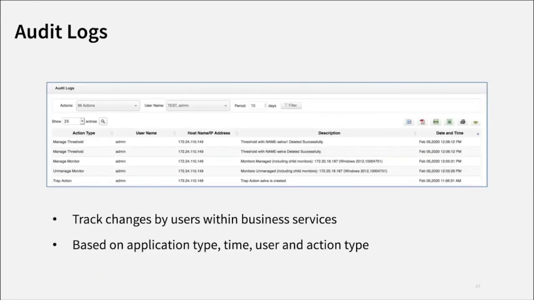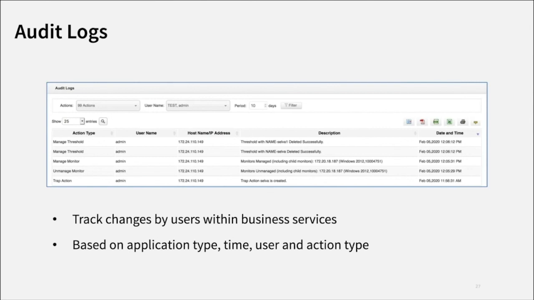We also have audit logs in the product for more visibility if you're an admin of Applications Manager, because this will capture all the details, all the activities that have taken place within the product by any user. This will also help you assign user roles and privileges with more thought and clarity, based upon the kind of changes or additions or any deletions that are happening from within the product on different essential applications and servers.